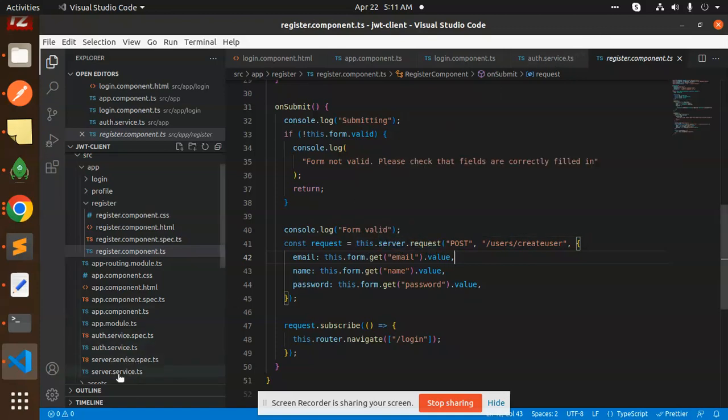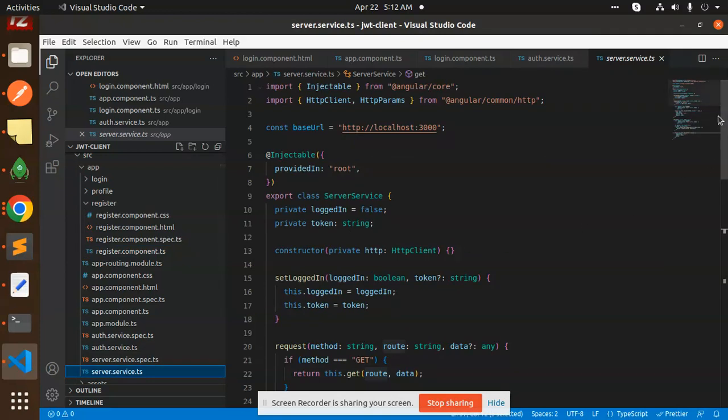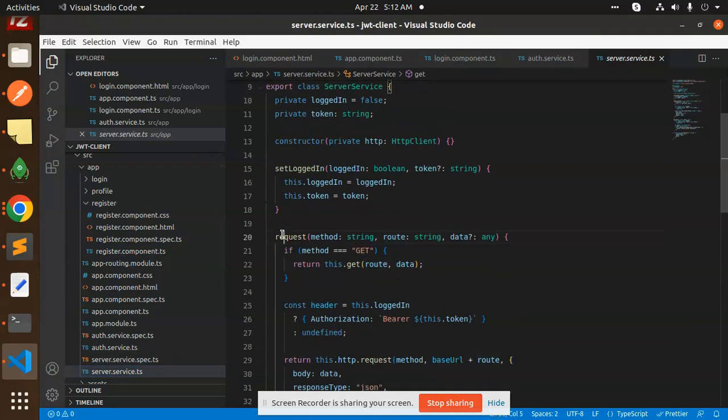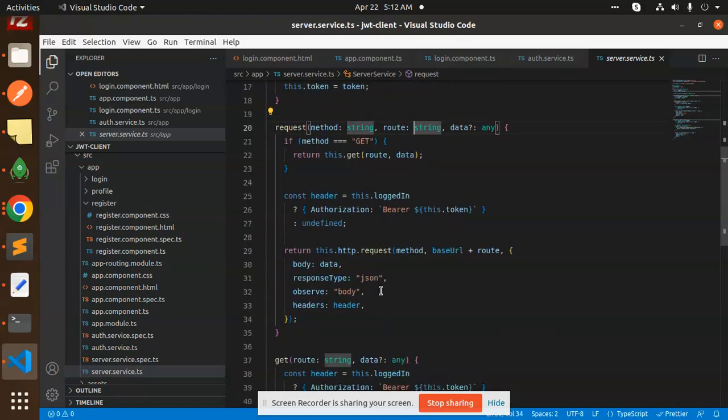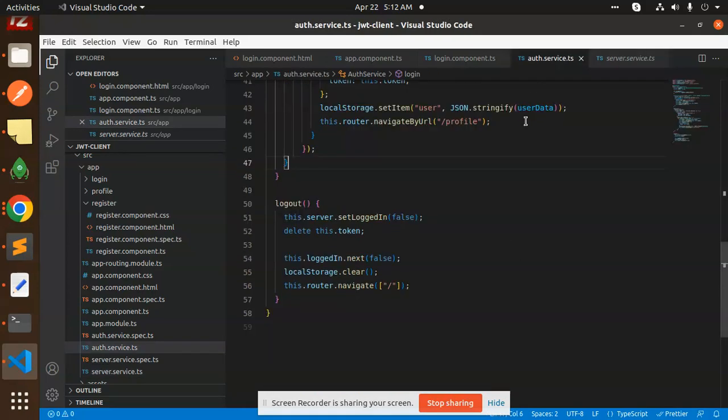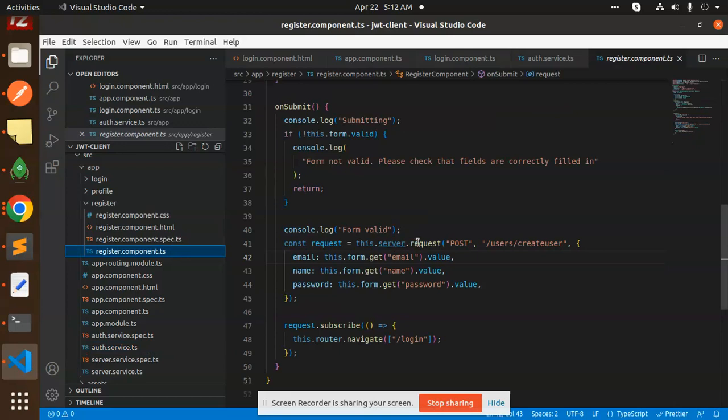If I go into the service, here you can see that we have a request method where you need to pass whether it is a get or a post, and the route we have to pass. Here we are passing the request method and the base URL. In the auth, here we have the register component where we call the API post users create, sending the information, and it will create the user and navigate the user to the login screen, which we have already checked.